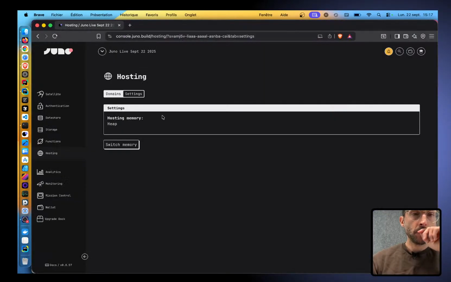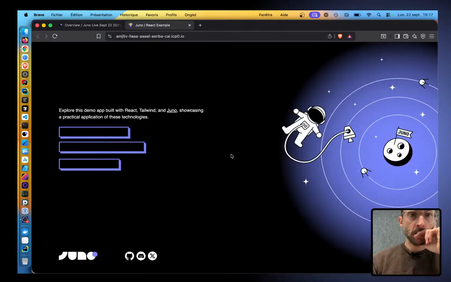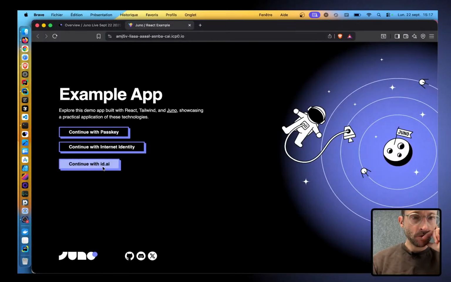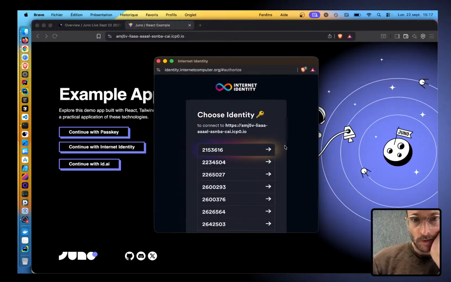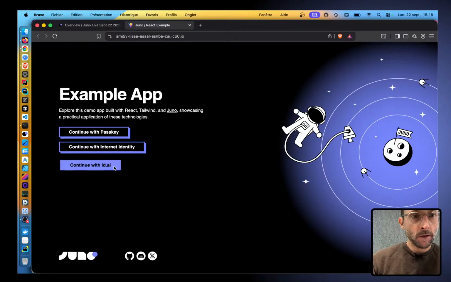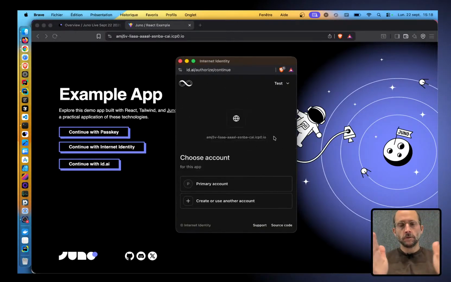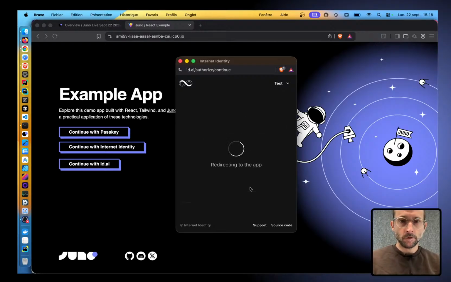Alright, so if we go back to our app, and we have now here that continue with ID. So what's maybe interesting first is, you see when I click this, that's the size of the modal that I get, but id.ai has a new look. So what I did is, when you use this one, you see it's narrower. I use that because I felt like that kind of mobile-ish display is a bit better. And then yes, I mean it's gonna be a user, so it's gonna be fine.